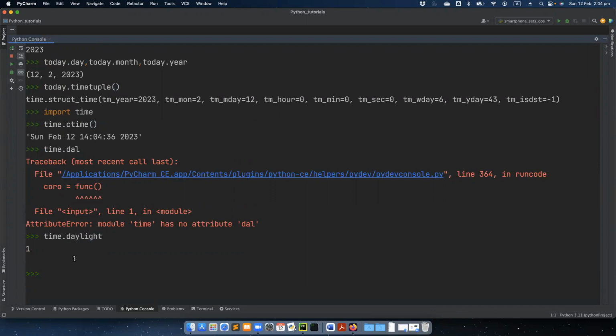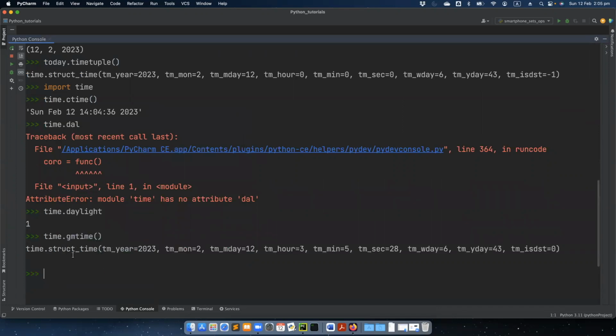To get detailed information about a certain time, we use the gmtime method from the time module. So to learn about the current UTC time, we do, so you got a whole time struct.